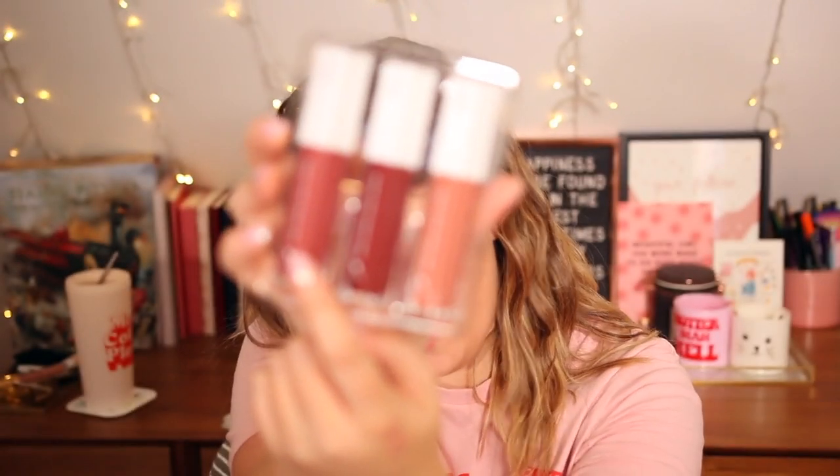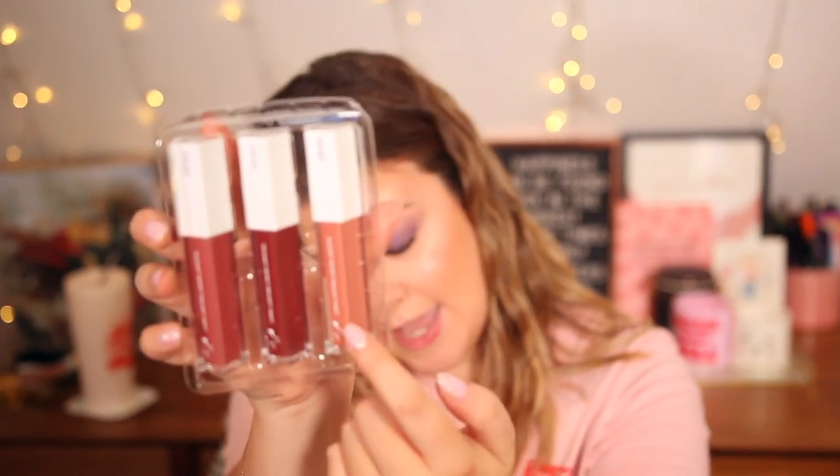And last but not least, let's do some lips. Interestingly, this is another YouTuber collaboration — this is Ofra X Manny MUA. There are three shades in this little set. They all look really beautiful, actually — just classic nude colours. This one here is Charmed, which is described as a rosy mauve. This one in the middle is Hypno, which is a deep burgundy. And this one on the end is Aries, which is a peachy nude. Oh, it smells nice — it smells cakey. That is a really lovely lip product. As much as I don't really know what I'm talking about, as much as the next girl, I own a lot of liquid lipsticks, and you get what I mean when I say that with a nude colour, it can take ages to get an even, non-streaky coverage going on. But the colour itself is beautiful. I'd call it quite peach, actually. The formula's gorgeous — it feels really comfortable, it was super duper easy.